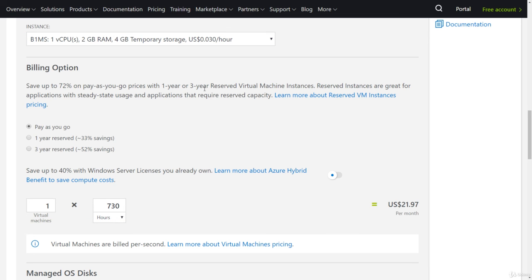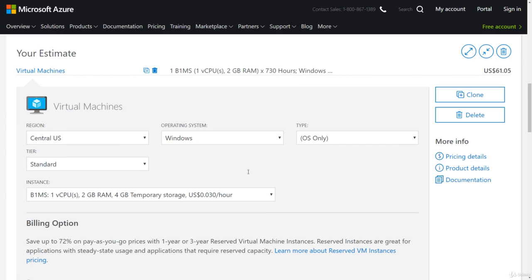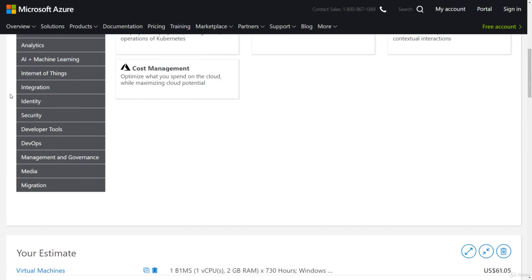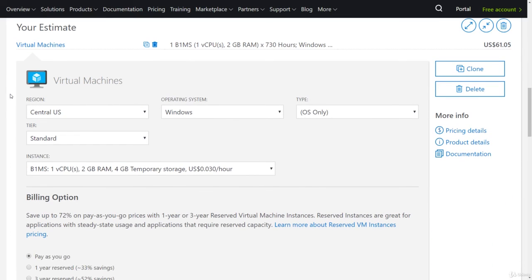So virtual machines are computers that are very similar to the computers that are running in your local environment that you can remote into, that you can install any software that you like, and that makes you fully responsible for everything that is installed on there in terms of security and other updates. But it's basically infrastructure, computing power that you can rent by the second. And that's what a virtual machine is. So in this section, we're going to be talking about virtual machines.